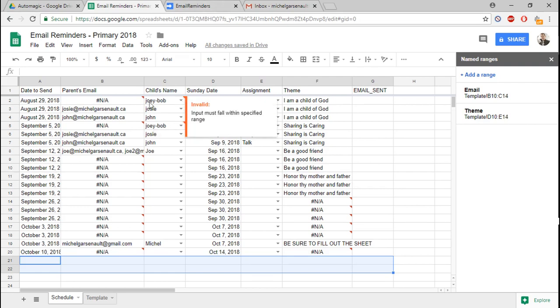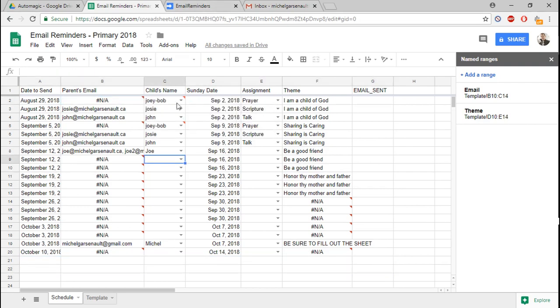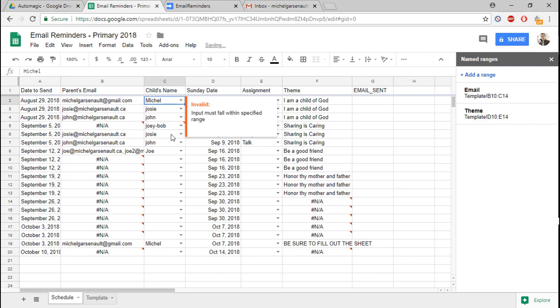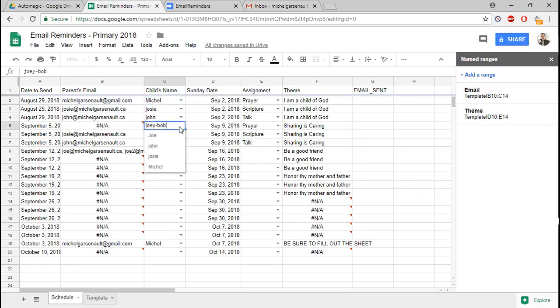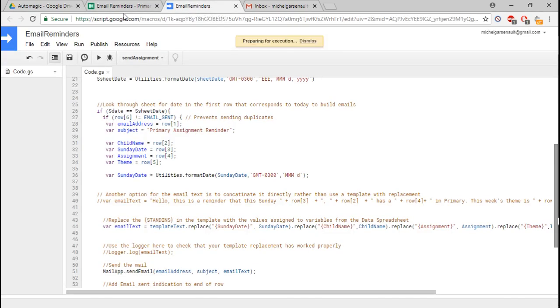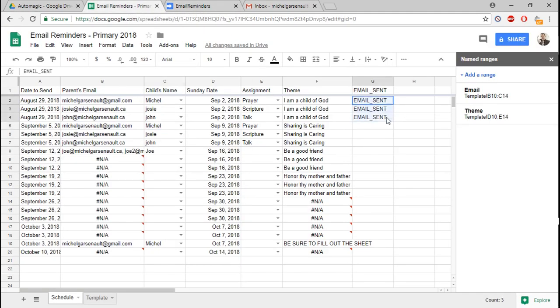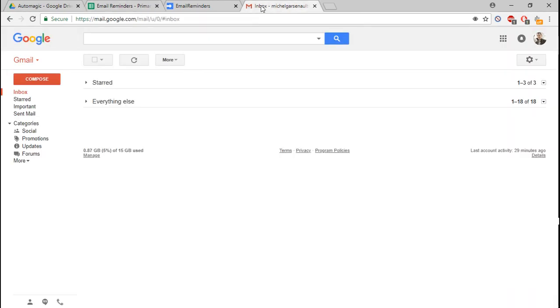So the reason that it said invalid email address is because there's no email address here. So if we change that back to myself, because Joey Bob is no longer there, and run it again, this time it runs without errors, and what we see is that email sent was automatically added here, and for whatever reason it's taking a while. Oh, well, now it's being sent on a trigger as well.